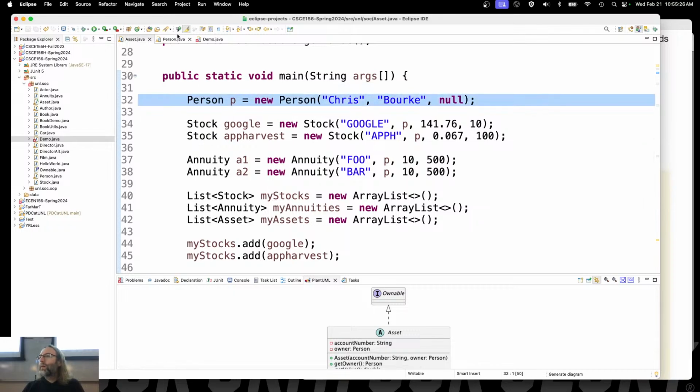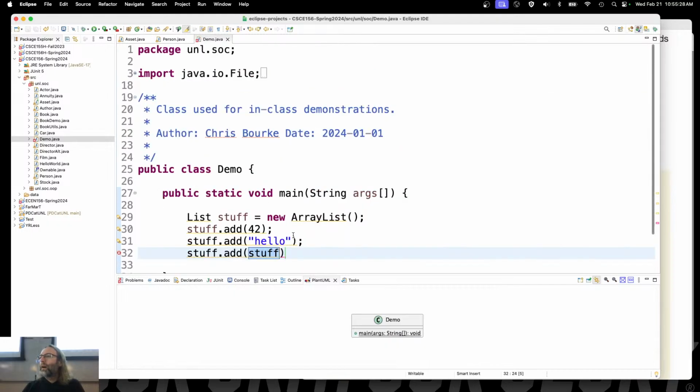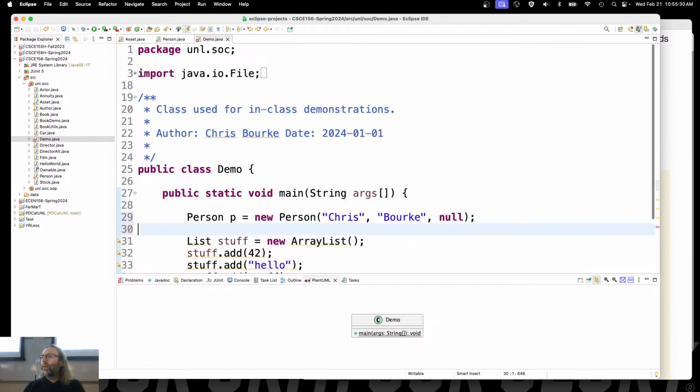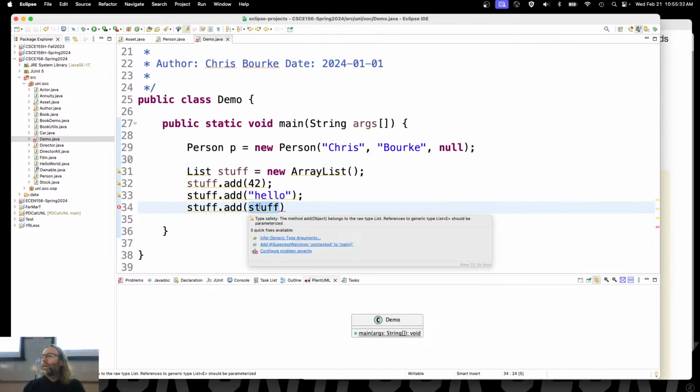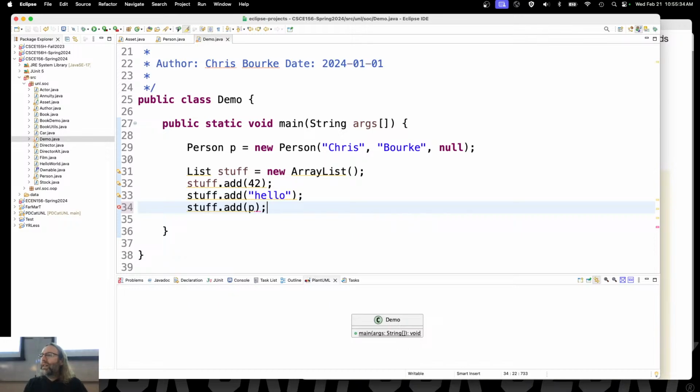I'm going to create myself here, and I'm going to go ahead and add myself. There we go. So what does this list now hold? It holds an integer. It holds a string. It holds a person. Stuff.add 10.5. It also holds a floating point number here. This is what's called a mixed type.